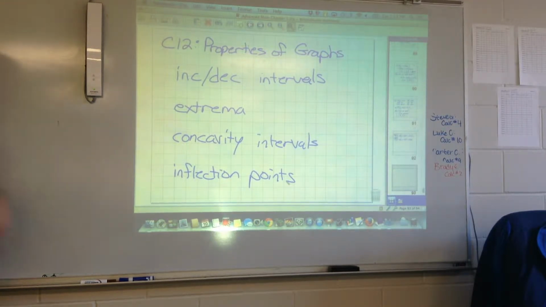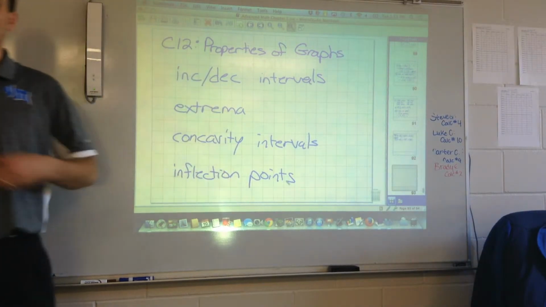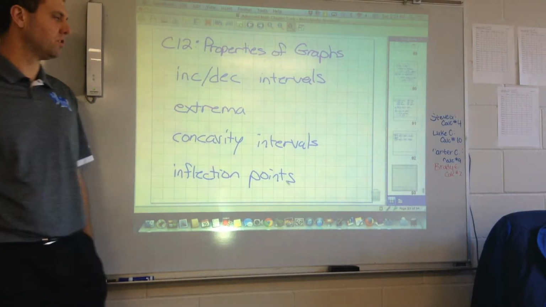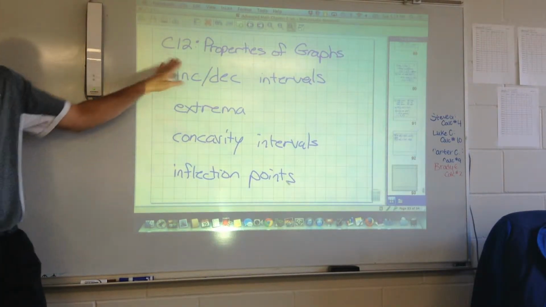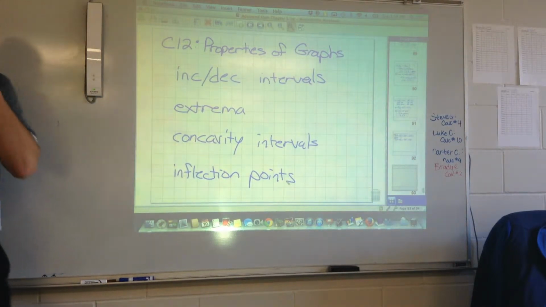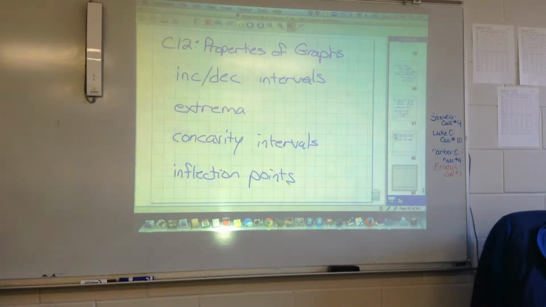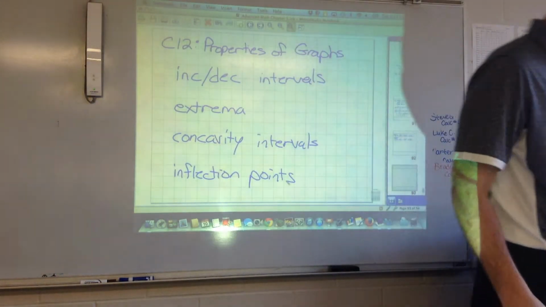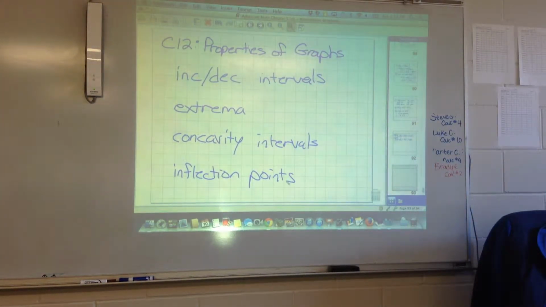Okay. So these are a few of the things that we will use calculus to help us find with properties of these graphs of certain functions that we'll be doing. So I just wanted to give you a list of some of the things that we will be doing before we do anything. If you want to follow along, there's actually some good pictures in your textbook on page 164. Okay, we are on page 164 in your textbooks.